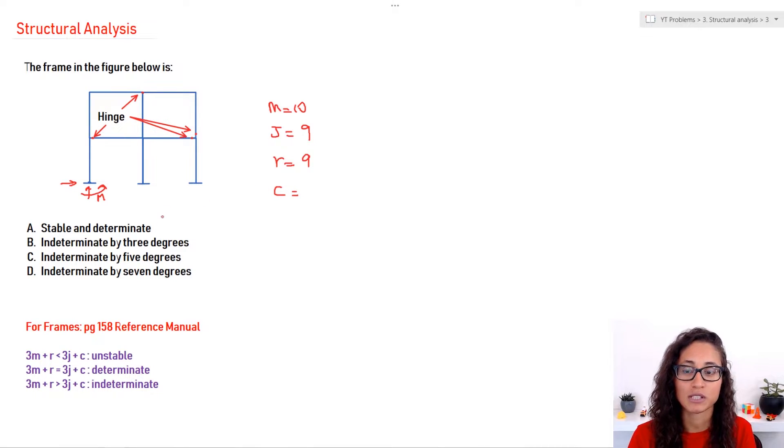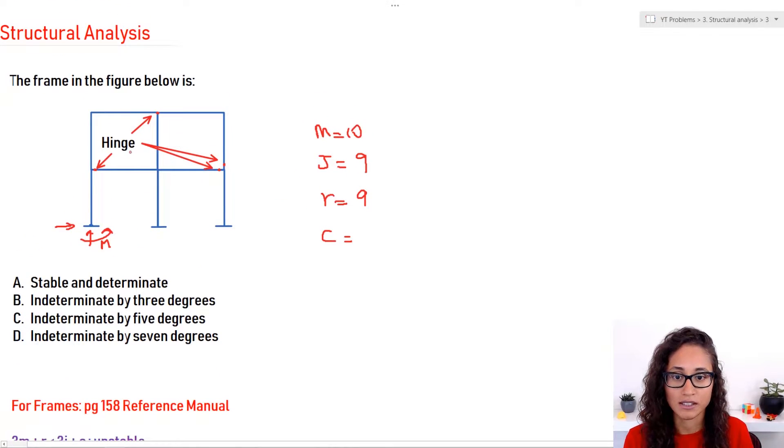So I'm going to try to explain it, guys, but just bear with me. If you look at c, we need to calculate how many hinges, but it's not that easy. So for these three, they are actually simple. We're just going to have three, but we're going to add another one. So this one here is actually not just one, it's actually two. So you're supposed to have five hinges. Let me explain why that is.